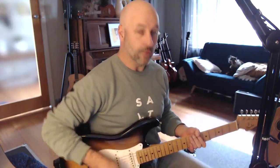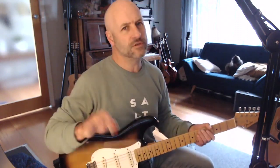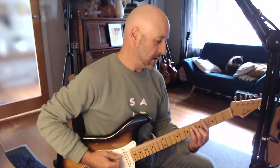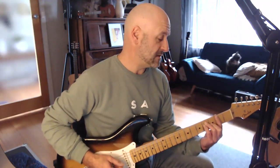A great example of John Mayer using this technique is on his cover of Hendrix's Bold as Love. He's tuned down for it, but I've just played it in A flat because it's good for the mind to challenge ourselves to get outside of standard guitar keys. So A flat, E flat, F minor, and G flat.